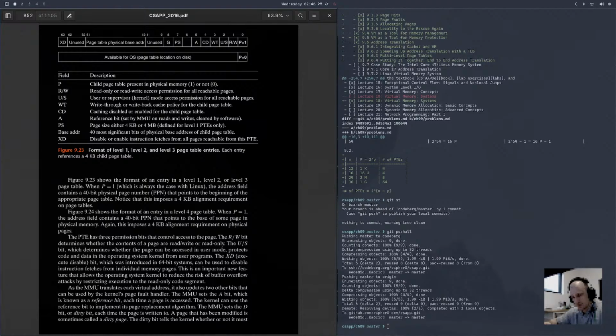No, I said 8 bits. It's 12 bits in this architecture, which means there's 52 bits in this address, but there's only 48 bits in the virtual address. So the physical address space is larger than the virtual address space. The 12 bits for the offset are consistent between both, but we gain an extra 4 bits. We get up to 52 from 48.